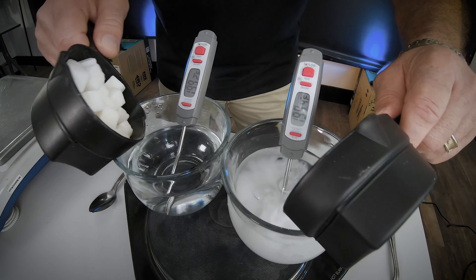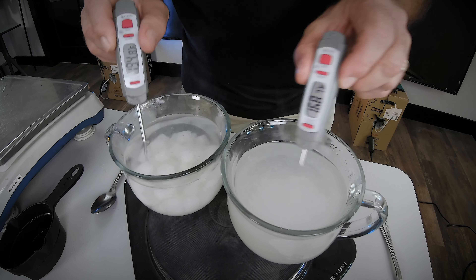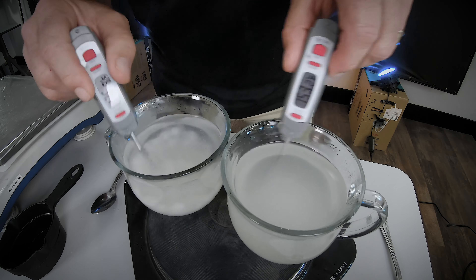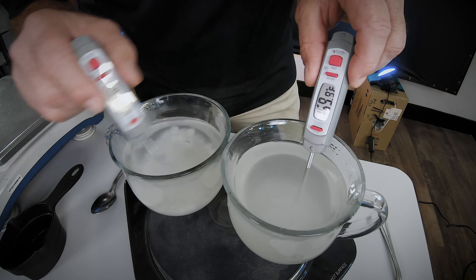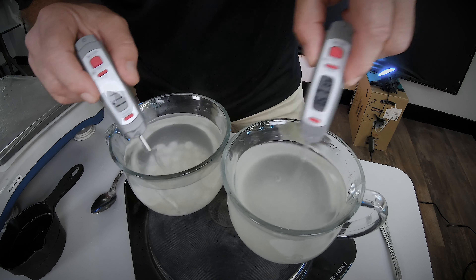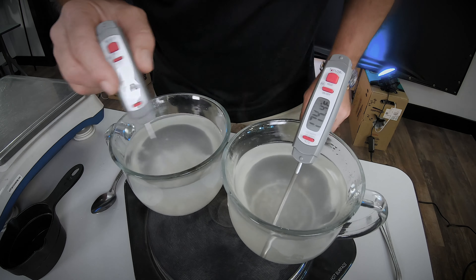So here we go — the granular sugar represents the thermodrop material, and the bag material sometimes clumps up: you've got to stir it around and wait, looking in and seeing bags pushing around and clumping. But once again, the melting is not the most important part — it's bringing it up to temperature. Both containers are at exactly 199 degrees. In with it — and now I'm going to begin stirring. Notice the temperature dropping.